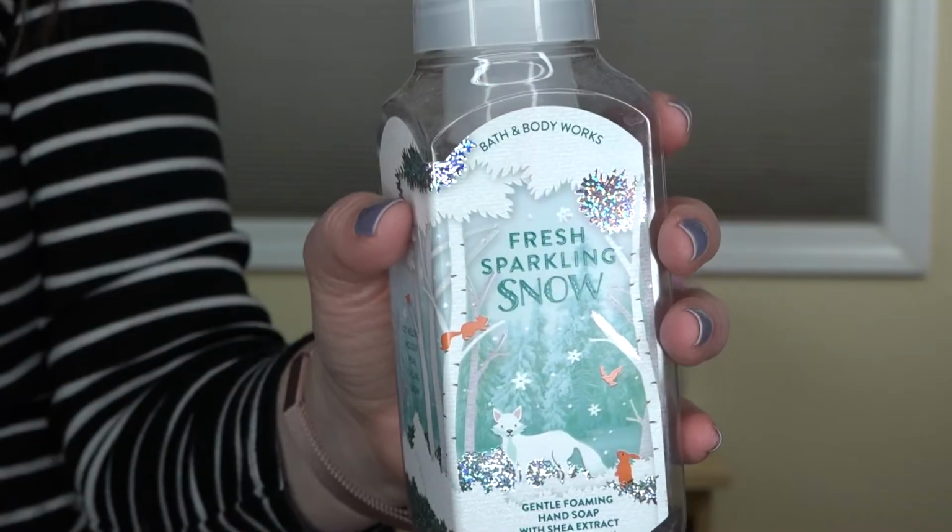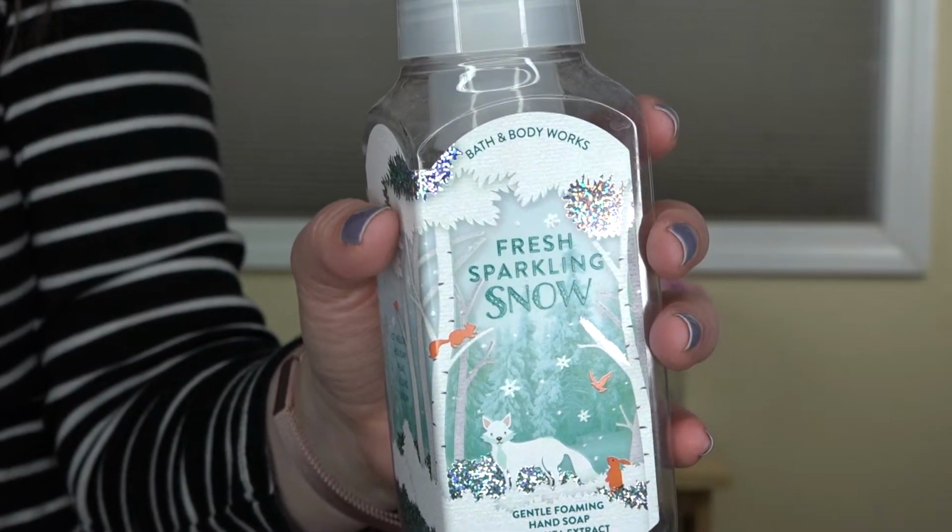Bath & Body Works Foaming Hand Soap. This is the Fresh Sparkling Snow scent, which is Ice Melon, Holiday Pear, and Falling Snow. And I'm having trouble remembering if I liked this scent. I think I did, but I guess I'd have to check next holiday season, but I'm pretty sure I did. It was like a citrusy smell, so.